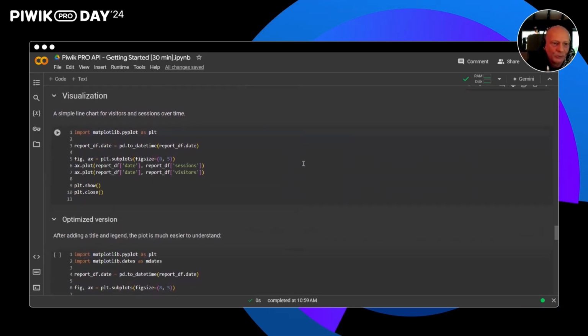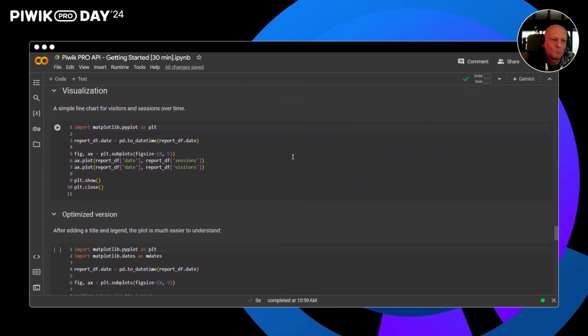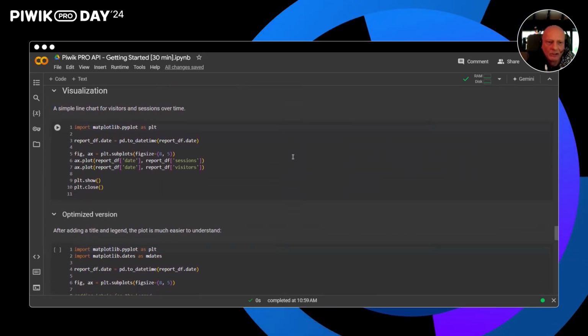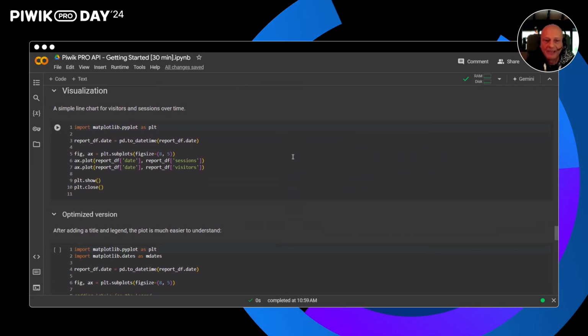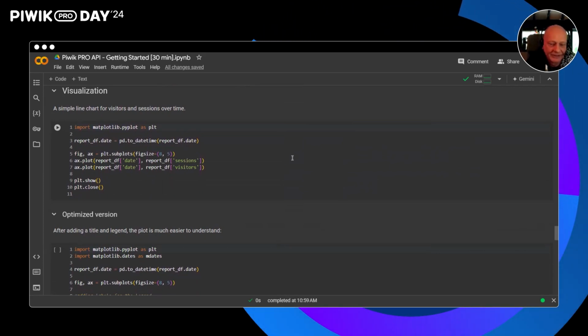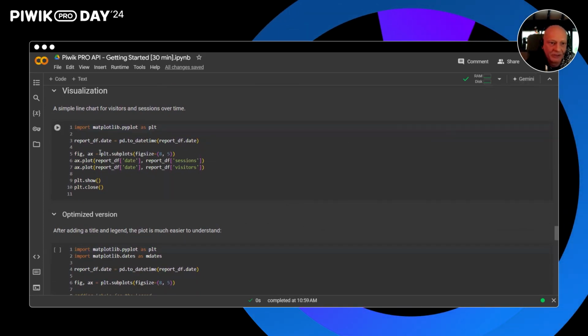And I added 2 demo visualizations that I didn't really write myself, but I asked Gemini. So another upside of using Google Colab would be that you always have access to Gemini.